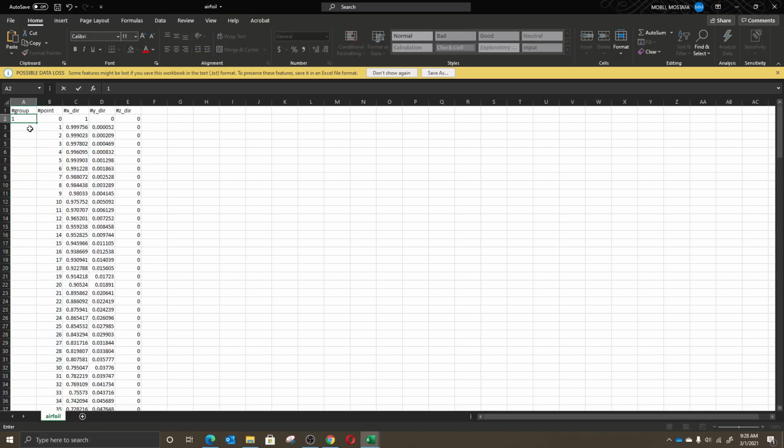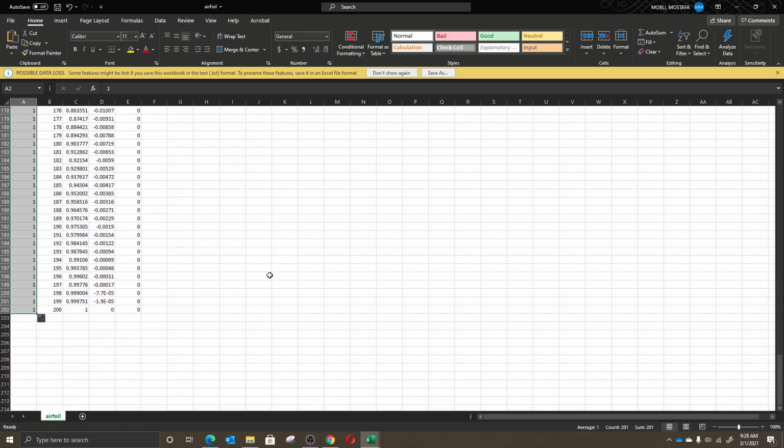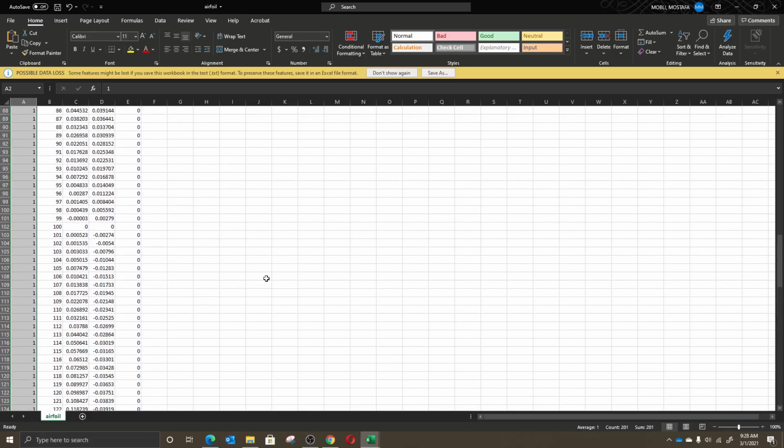And the group, you want to name it group 1. So this will give you all of the data points you need to import an airfoil in an Ansys CAD model. You can definitely input all of these data points individually in the Ansys CAD model, but you don't want to do that. That's going to be time consuming, and if you only add like 10 data points, it will bring down your accuracy of the mesh of the grid points.